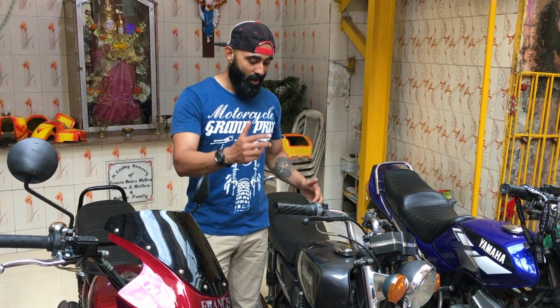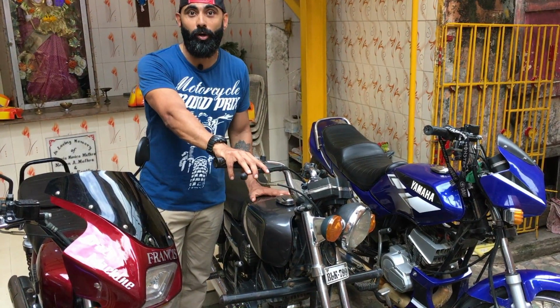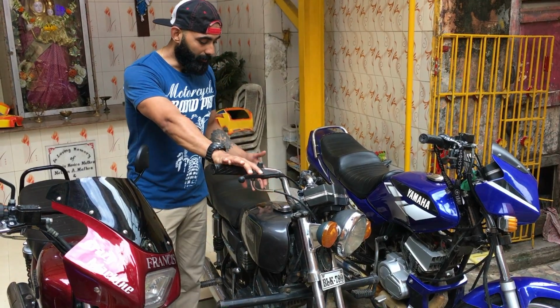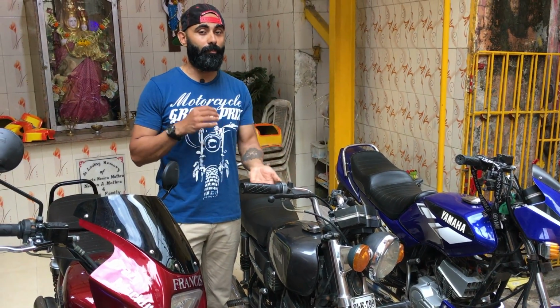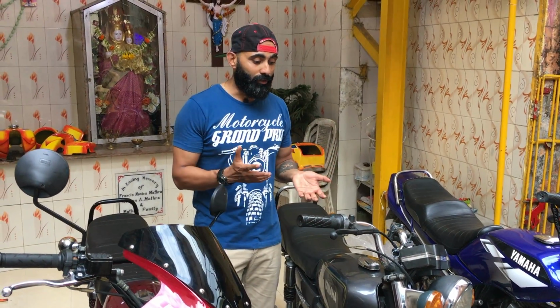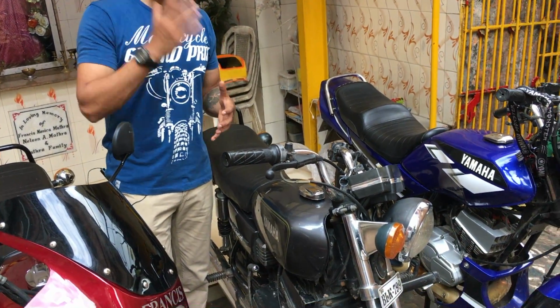So you guys are wondering, what are these bikes all about? Now that you met the owners, let's talk about these bikes. Well, this is the iconic Yamaha Rx100, which everyone knows about. It is the 80s bike, and the main feature of this bike was the pickup. It has immense pickup. In fact, I have mentioned a story in the past that a few of the racers in Italy actually opened up the engine because they could not believe that this bike has so much power. Well, this is about the Rx100, which was known for fast pickup.